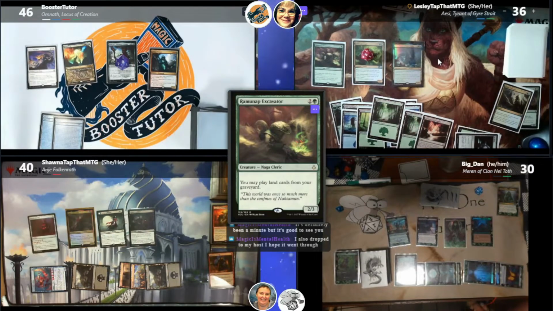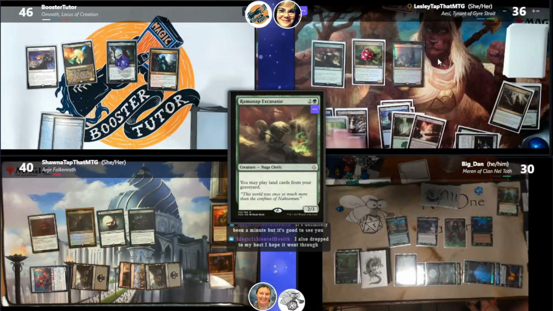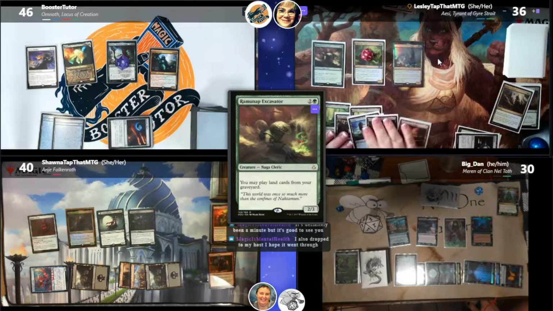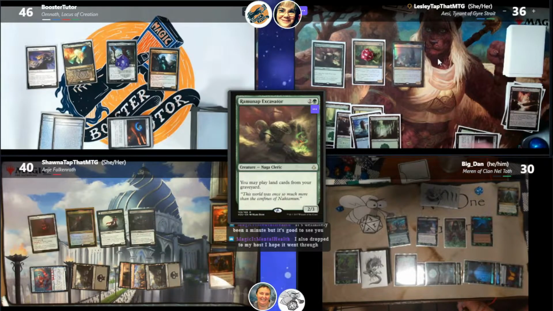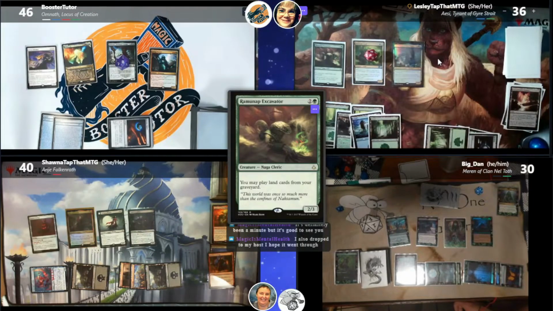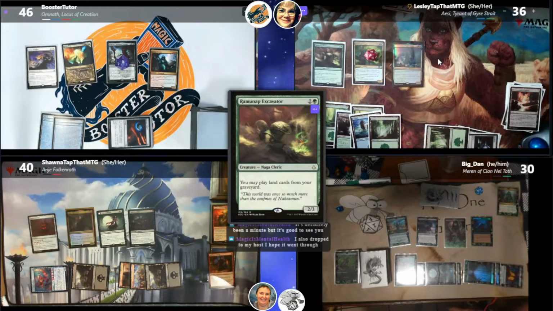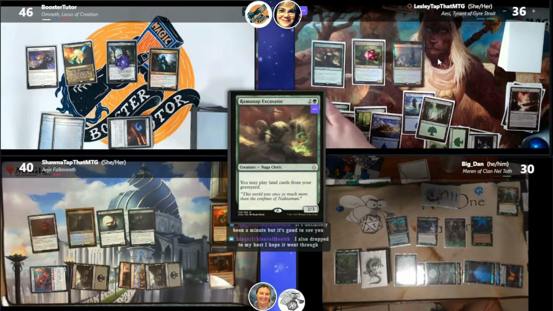Get a counter. All the options. Look at all this stuff. I might as well see what I get when I crack that. Draw a card. Get a counter. I'm gonna mill myself because somebody milled me. All right. 3, 4, 7.